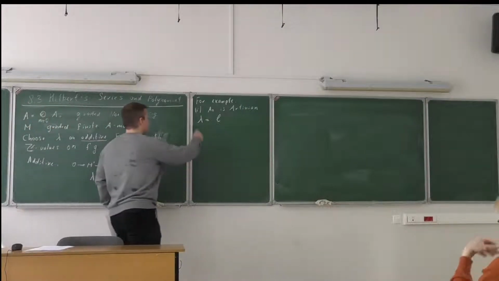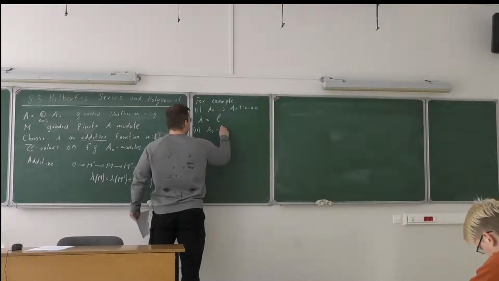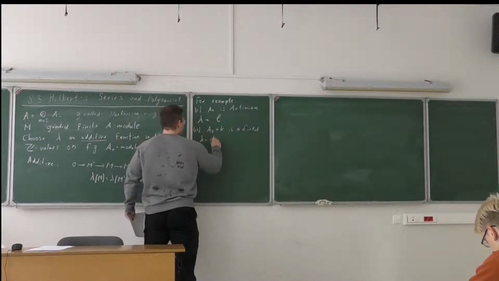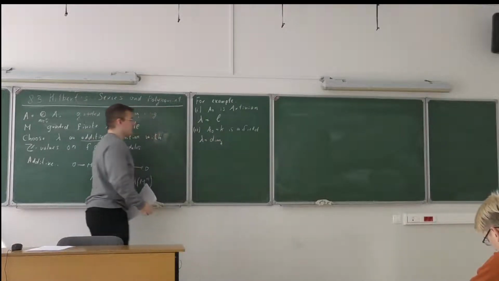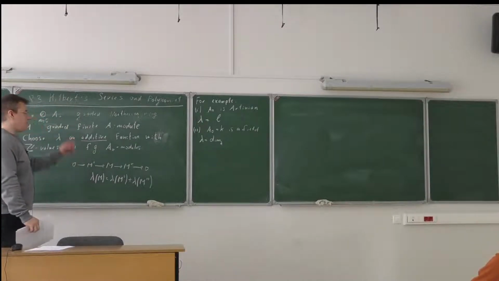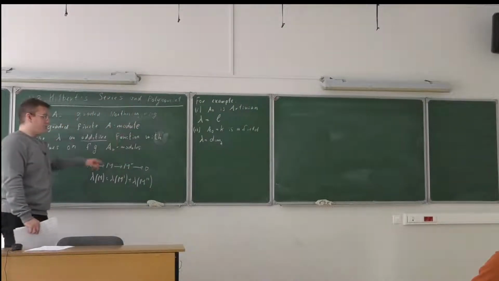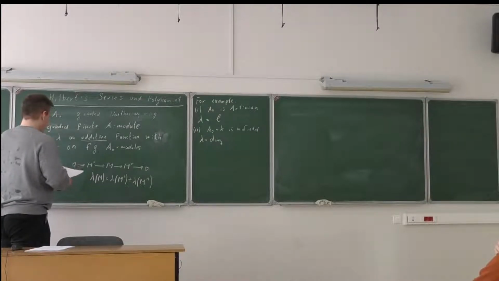And the special case of this one is the case where A0, say K, is a field, and in this case lambda is just the dimension over K. So in many examples this is enough, and to be honest I don't even know other examples other than these two, what lambda we can use. When I think about Hilbert series and Hilbert function, usually I think that A0 is a field K and the function is just the dimension. So it's enough for many examples. Okay.